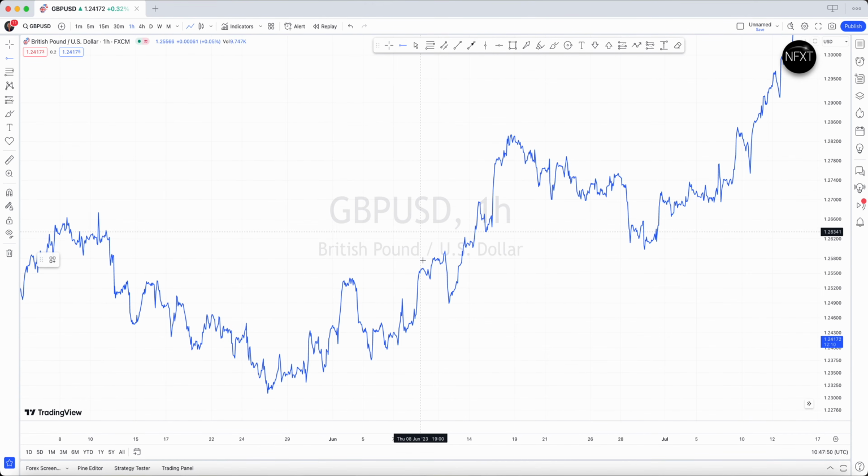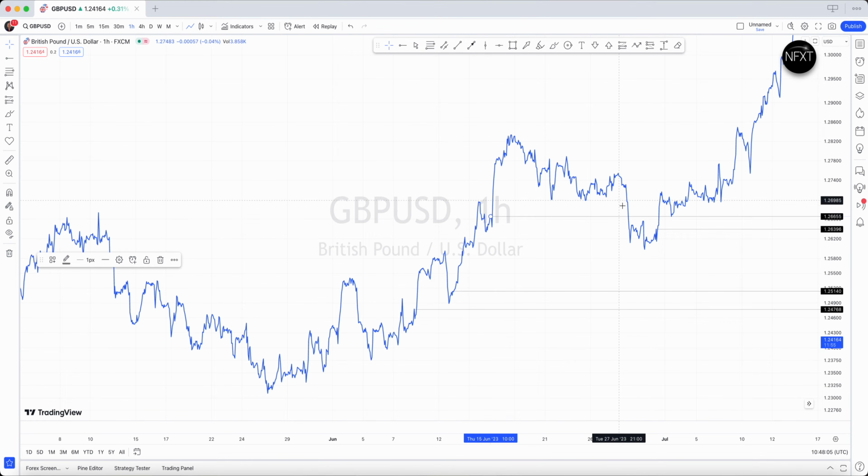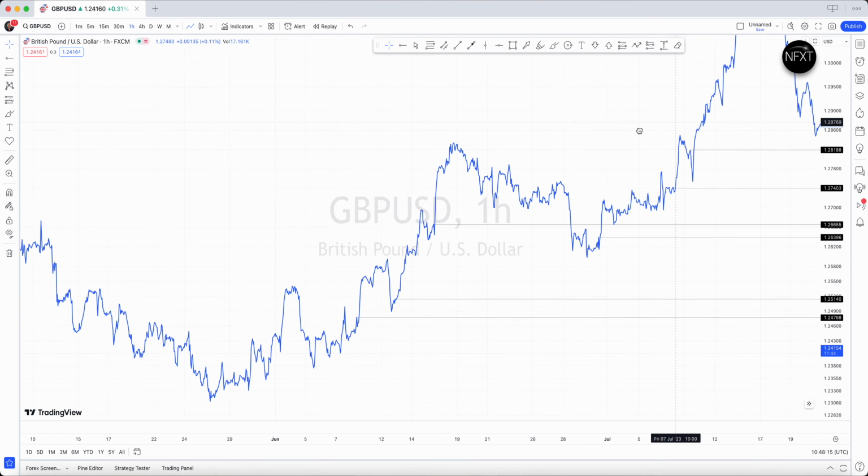So if we mark off where we can see those moves, we have a momentum move up here. Okay, another one here in the market. We have another nice momentum move up here. We did have one here. You can see it got closed through. We'll look at that as well in a moment, and that one further back we were going to look at. Another momentum move up here. And even a break of structure move up there.